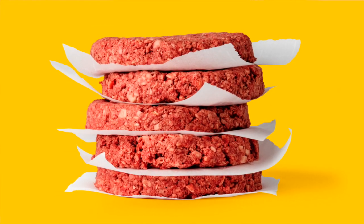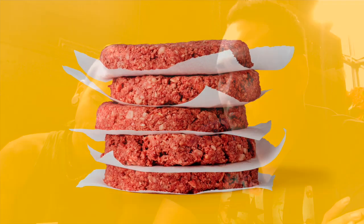They use that to flavor the burger, which is what's going to give it its very unique meat-like flavor. We've got both versions — we're going to have the vegetarian version, we're going to have the vegan version. And it's the first time for both of us doing an Impossible Burger.